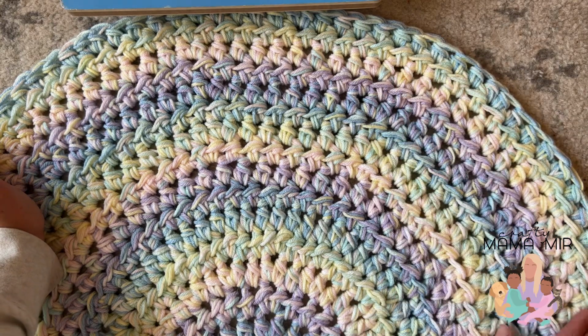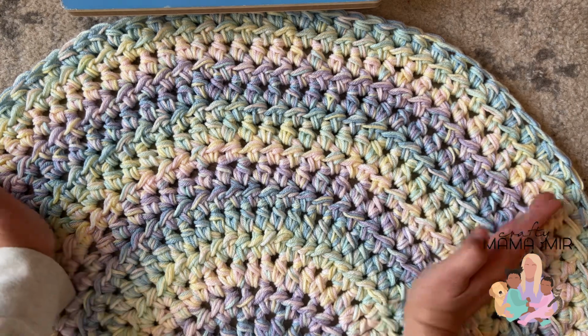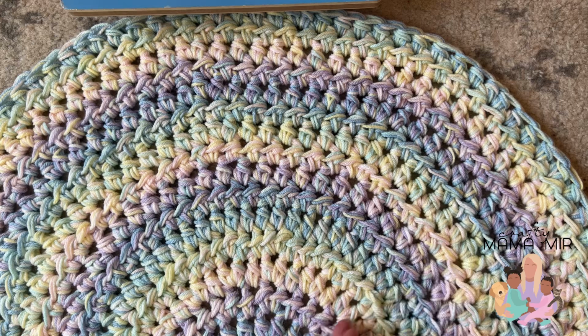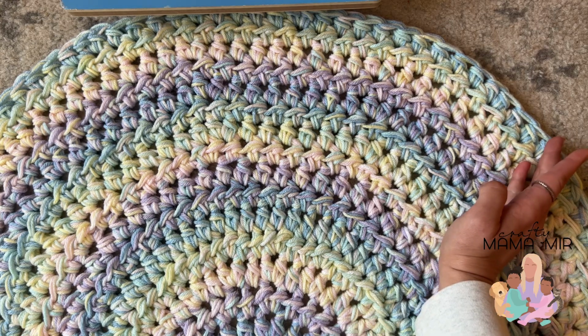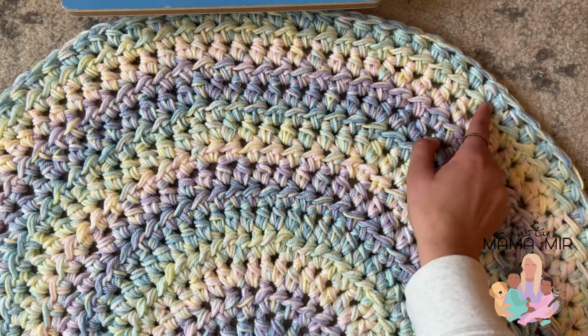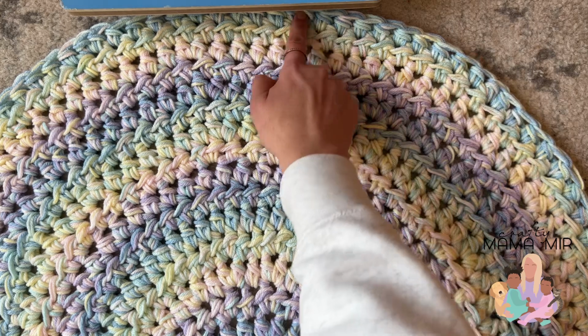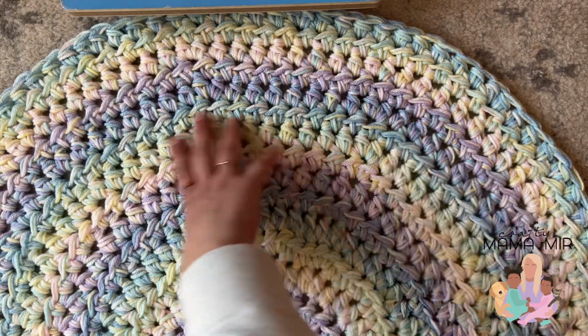You don't want to be doing it on the sides, but right here is kind of the invisible line, and you can see where some of our increases are. So what I did for the next row is I switched it, so where I was going to increase, I waited 5 more stitches and then started increasing every 10 there. That way you split up where the increase is and you keep a nice arch.